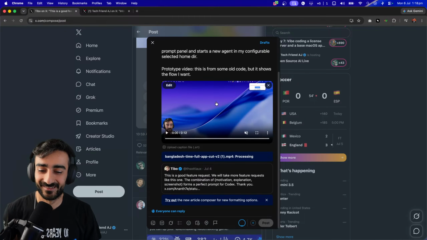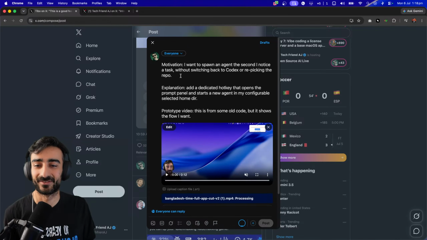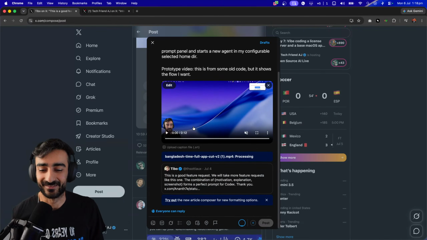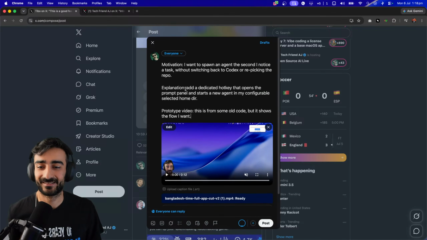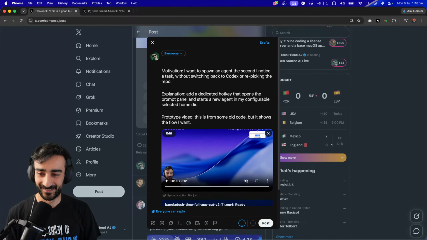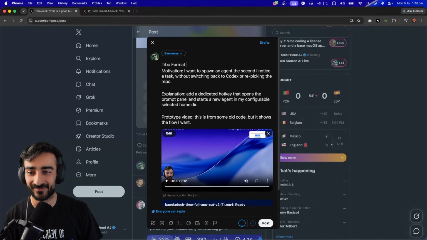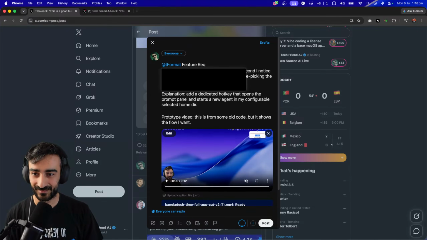Motivation: I want to spawn an agent the second I notice a task, without switching back to Codex or re-picking the repo. Explanation: add a dedicated Tibo format feature request at Tibo.